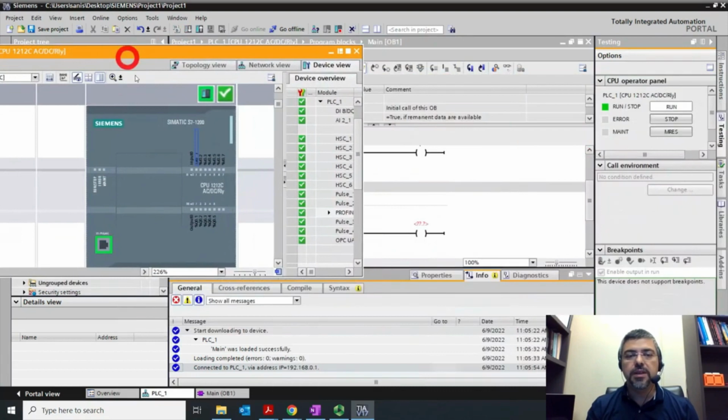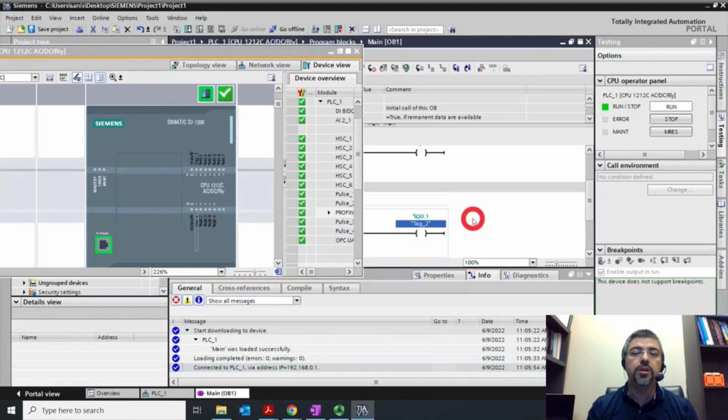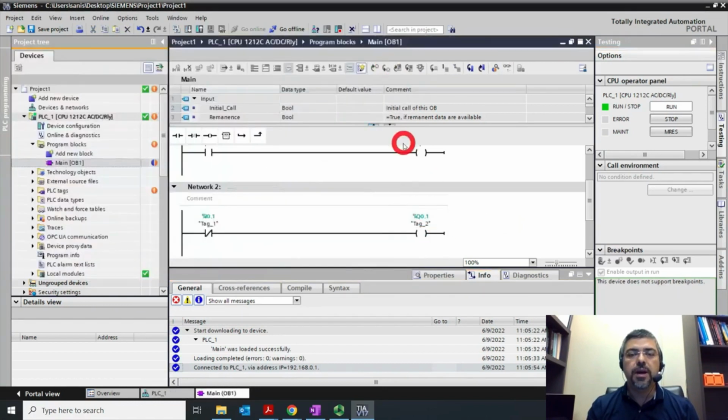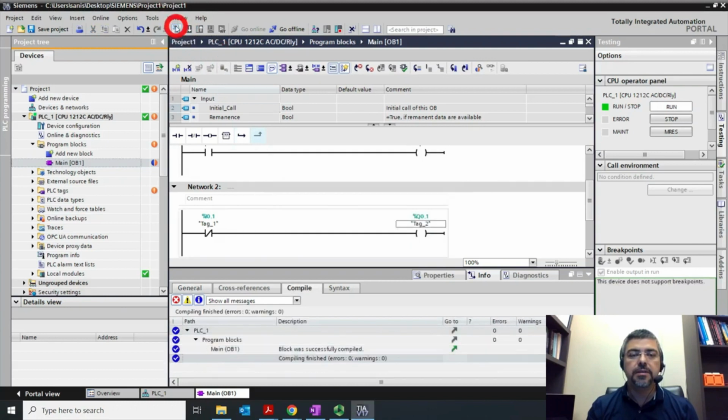So you come here, and here are the outputs that you have, and drag and drop the second output, which should be output 1. So see 0.1, this is output 1 for this. Then you should be good. So I'm going to minimize this. Do the same thing that we did before, just compile it.